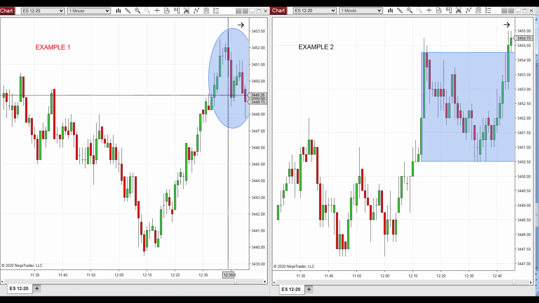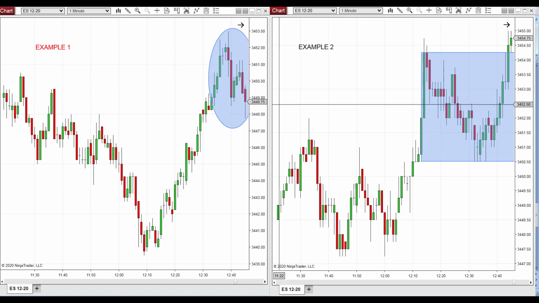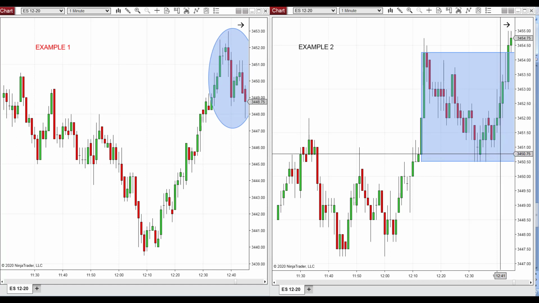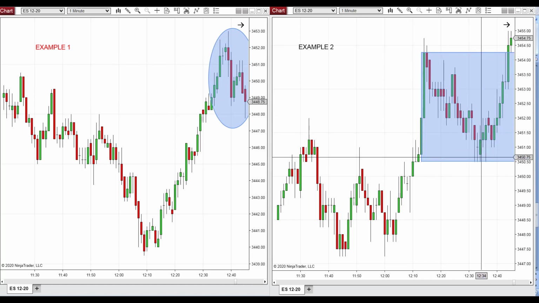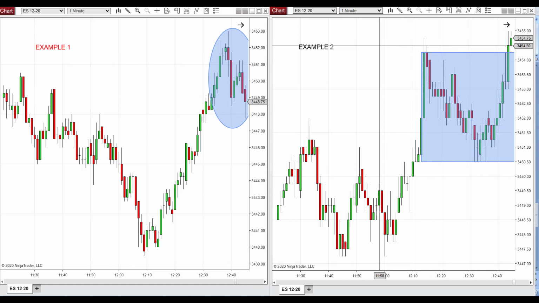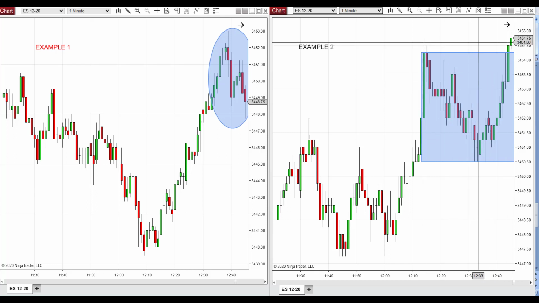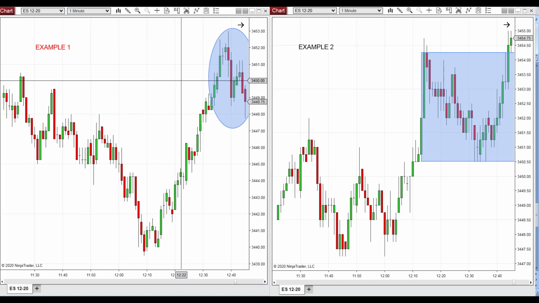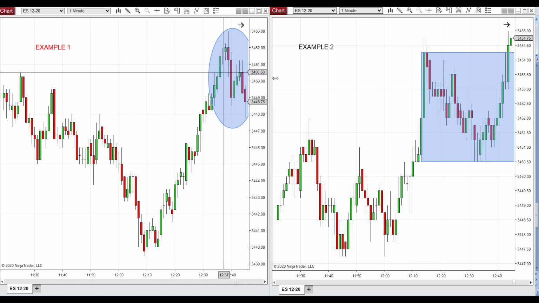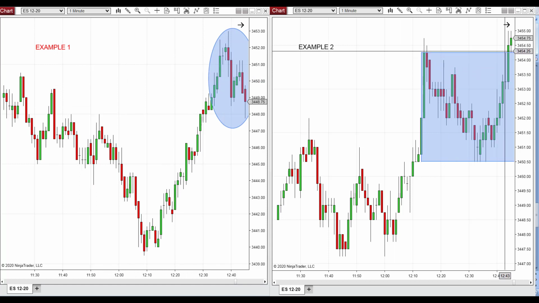So you'll notice here that price at around 12:39 p.m. Pacific Standard Time was rejected, and it started moving south. That's example 1. Example 2, you'll notice that price was tested and got bought and has now broken out in this short observed time frame here. So you may want to forego example 1 and potentially place your trade for example 2. I'll go over what happened here.